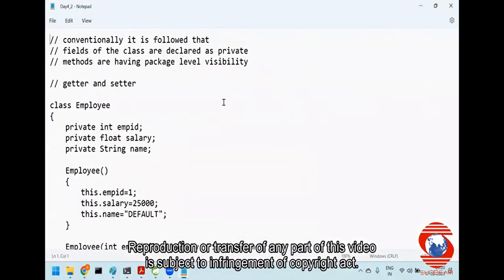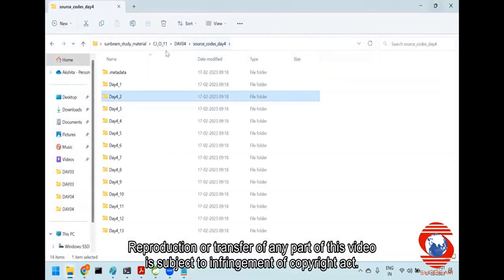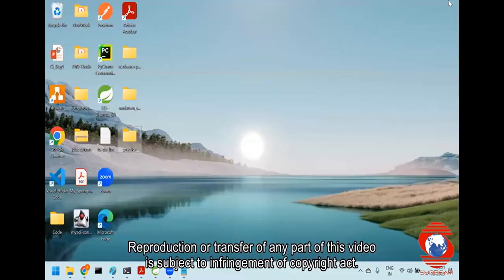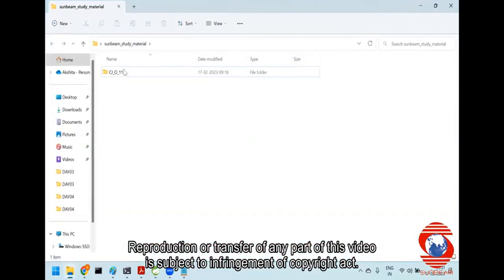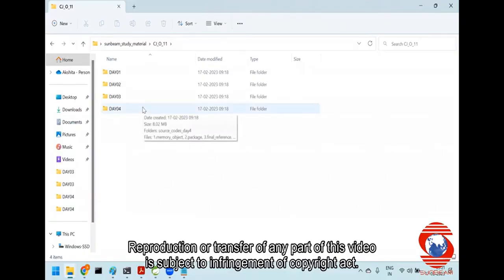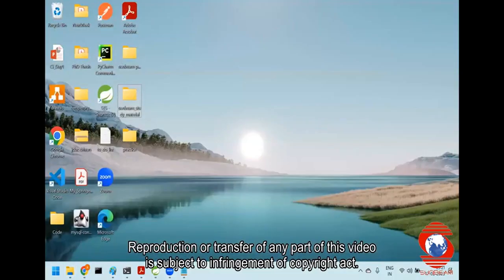Make sure you do not start editing the code in this repository. It means the data that you have downloaded, that you have cloned, do not touch or modify that data. Just keep it for your reference. If you really want to practice, then you can copy the code, type the code on your own and perform the task. Did you all understand how to fetch the data from Git? Perfect. Good.